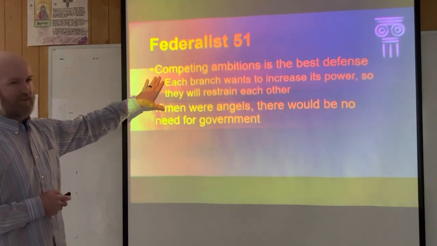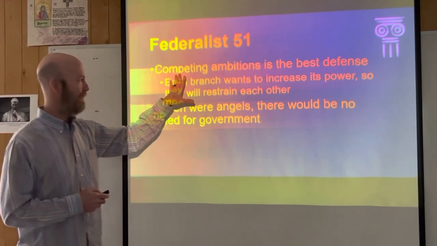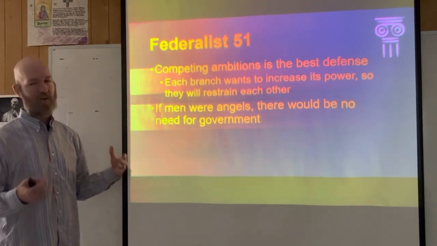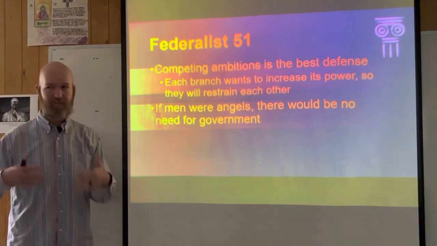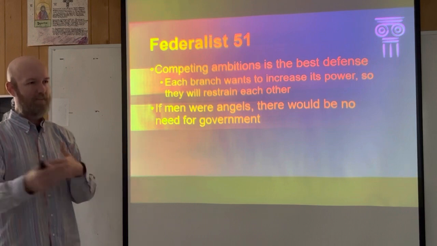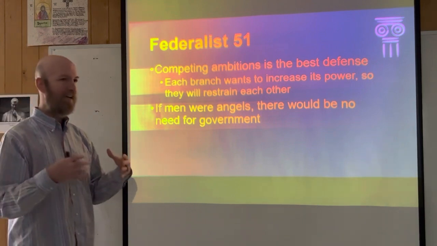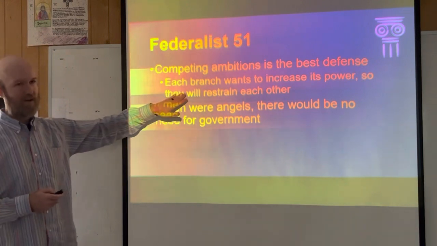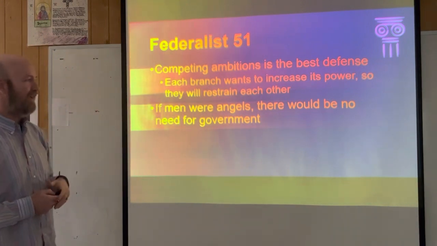One of the arguments in Federalist 51 is that you need competing ambitions. Each branch is going to want to have more power, so it's going to be fighting for power. But the other branches are going to be fighting for power too, and this competing ambition is going to keep any of them from gaining power. Each branch wants to increase its power, but is being restrained by the other 2 branches.